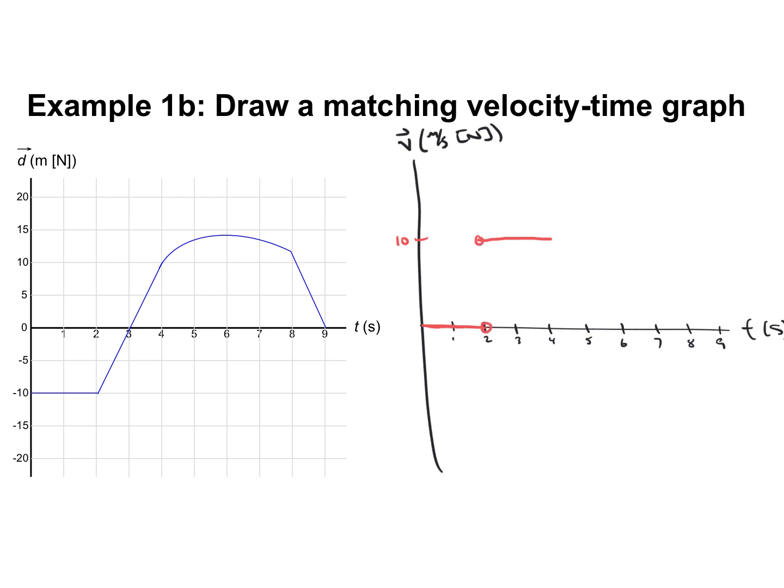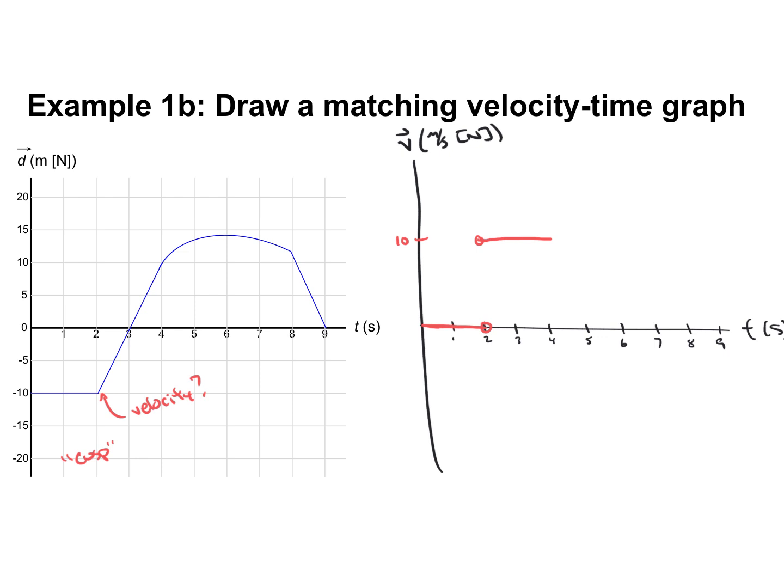Now I'm drawing open circles at the endpoints at 2 seconds because I don't actually know what the velocity is right at 2 seconds. Right at that point, what's the velocity? It makes a really sudden change. It makes a sharp point in the graph. We call those points cusps. And when you have a cusp, it's not a smooth transition. So I actually don't know what the velocity should be exactly at 2 seconds. So I'm going to put open circles in my graph to represent not actually knowing the value.